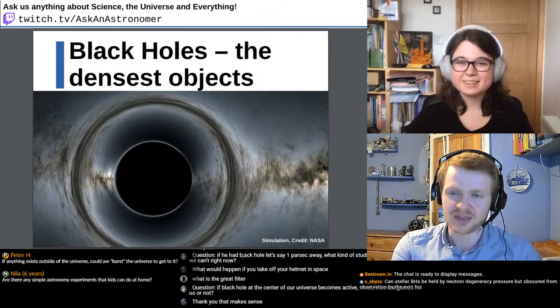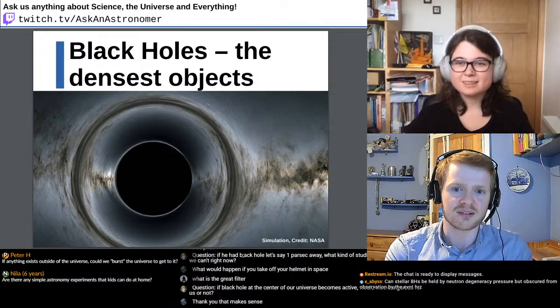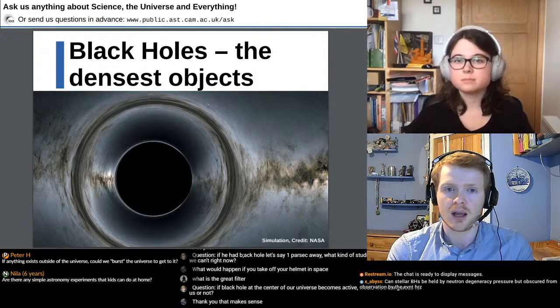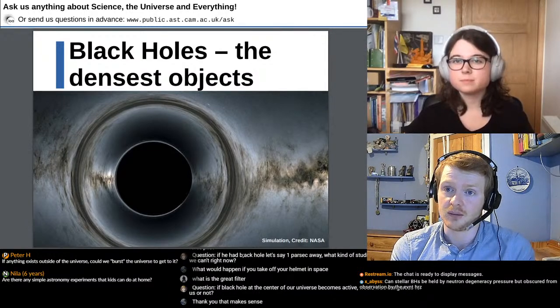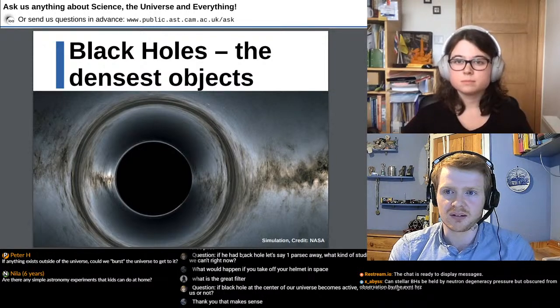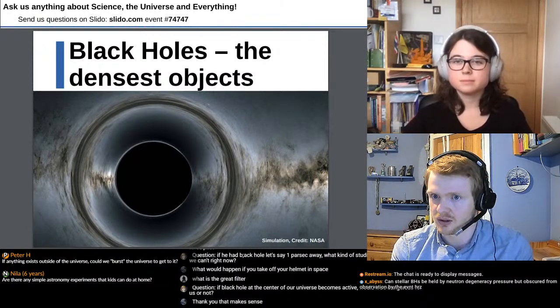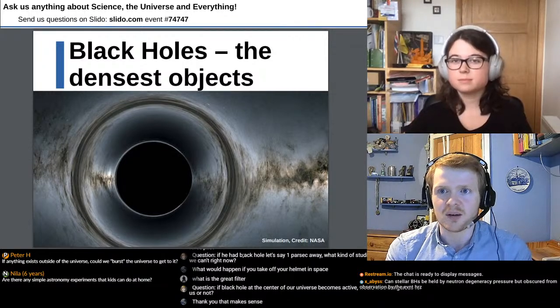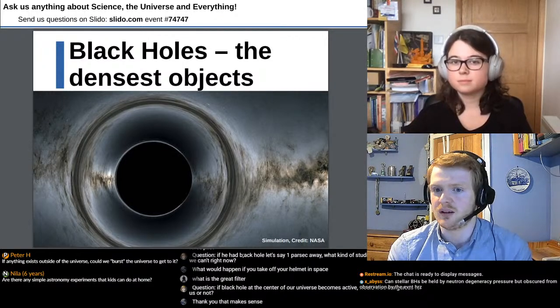So I think what you're suggesting is, in this image, for example, we can't see anything that happens within the event horizon because light can't escape. And so theoretically, you might expect that anything could be going on in there, and we'd have no idea about it. There could be people walking about on planets, etc., and it would all be fine.